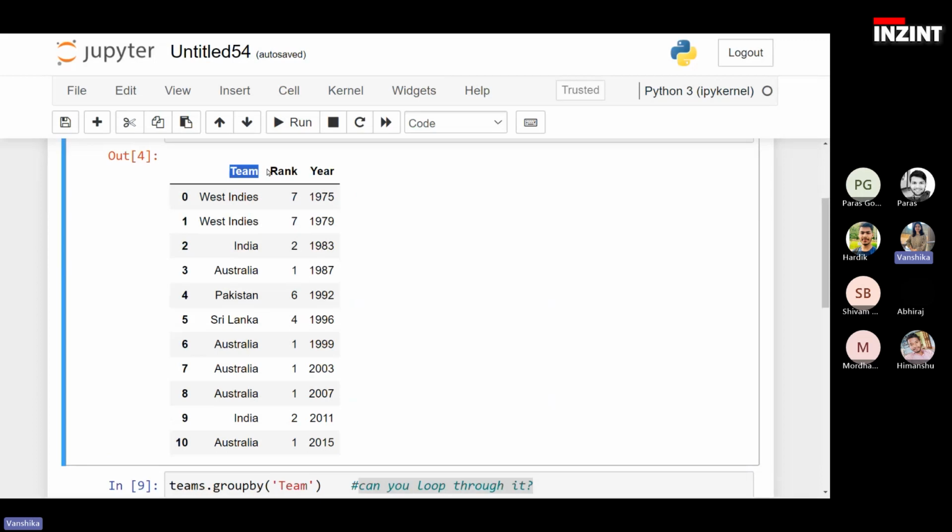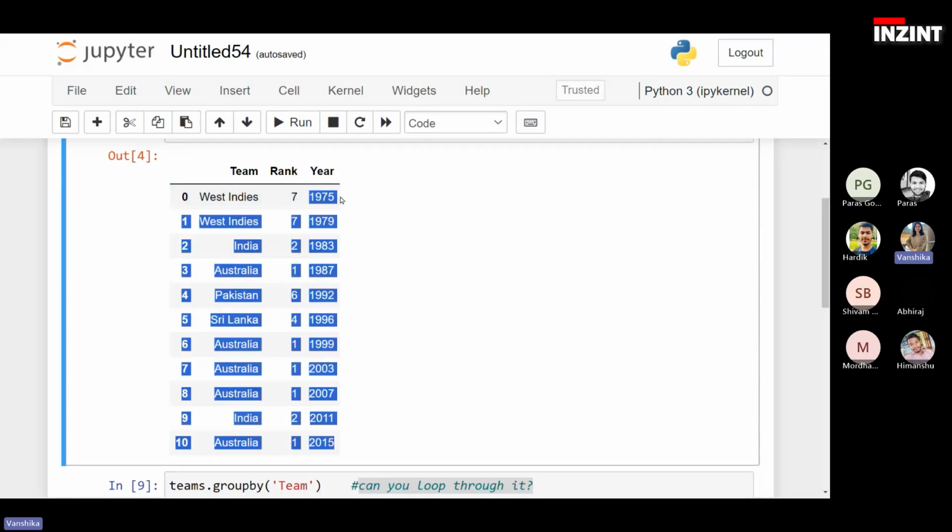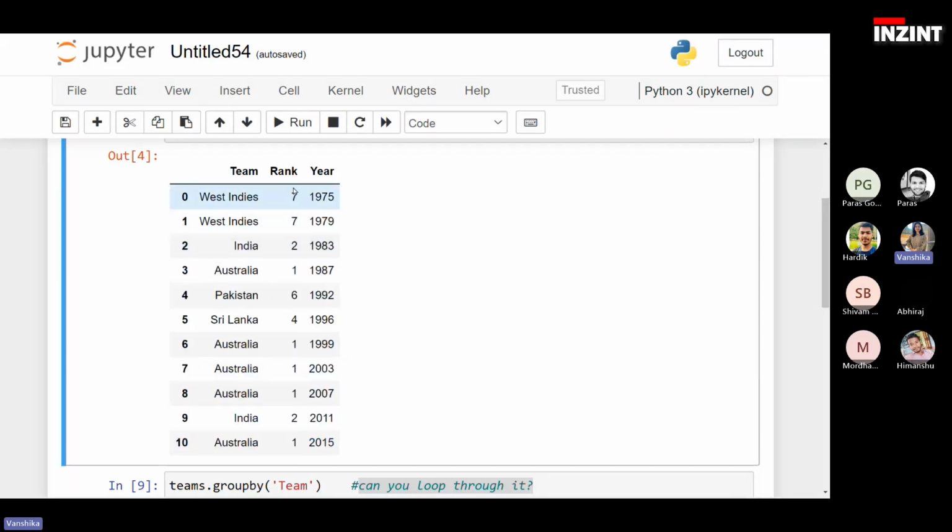So what I can do is form a group by object based upon team, and count either the rank associated with it, such as how many times a particular team is occurring, or I can count the year. Basically performing a count in either of the columns would make it possible for me to count how many times a particular team has won.